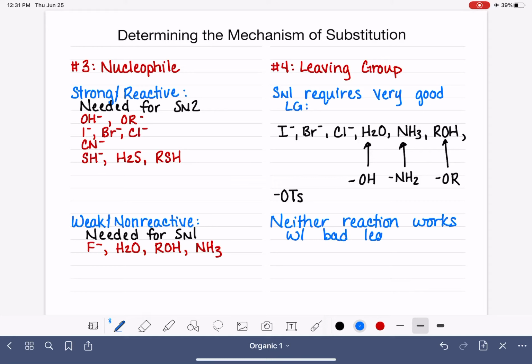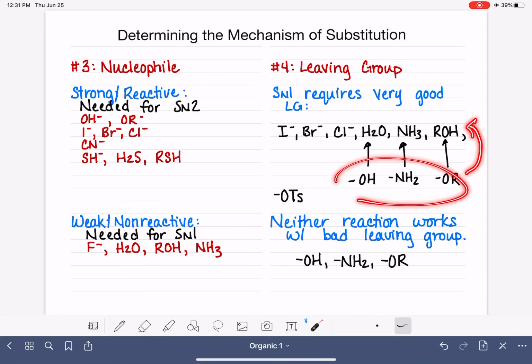At some point in the reaction, whether it's Sn1 or Sn2, we are going to need to have a good leaving group. The bad leaving groups that we've talked about, OH, NH2, and then also, even though we haven't seen an example yet, an OR group. Those are all very bad leaving groups, but we know how to turn them into good leaving groups, so they aren't really a hindrance in preventing a reaction from taking place. Just requires us to perform an additional step.